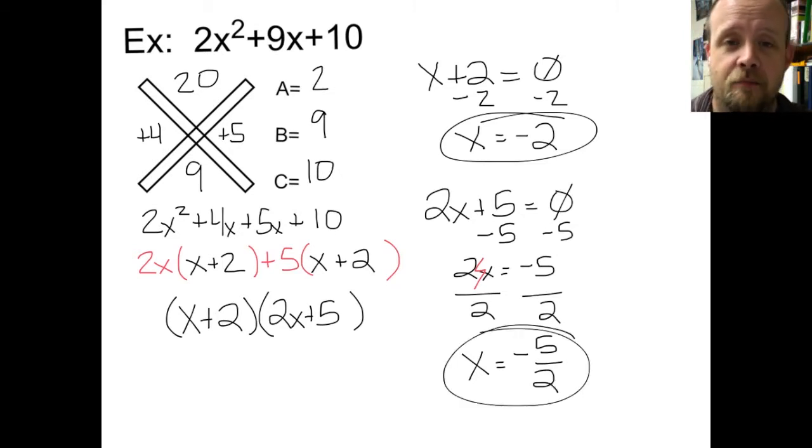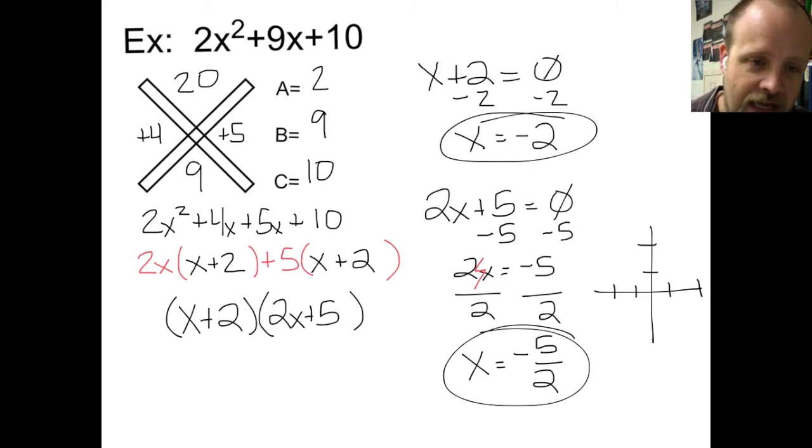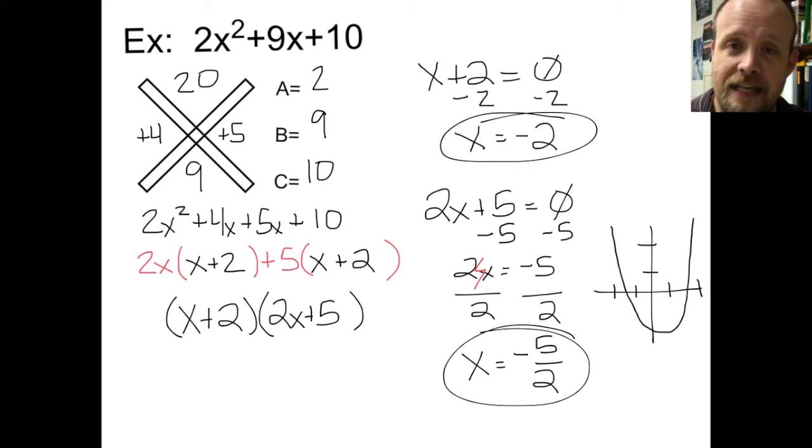And that's it. The big point here is to remember that it's perfectly okay to have fractions in your answer. Remember, if you're drawing a graph like this, see here's negative 2, negative 1, 1 and 2. If you graph it, you might have a parabola that passes in between the whole numbers. And that's okay. Just remember that it's okay to have these fractions as answers. They don't have to be whole numbers. Let's look at one more example.